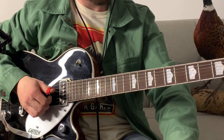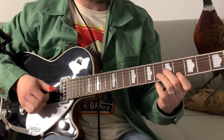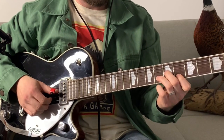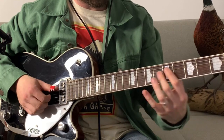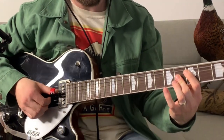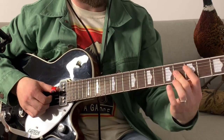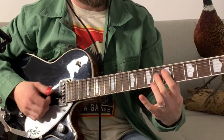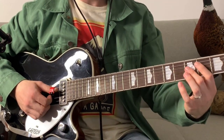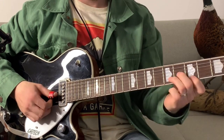Now, so that was the second chord of the chorus. So the first chord, bump, bump, second chord. And then we go to the third chord. So the third chord is exactly the same as what we do for the D flat, but we're going to do it up here in the realm of an E flat. So this is a D flat 9, but we're playing up here. Slide in a little bit if you can, come back to the D flat, and then back to our first chord.